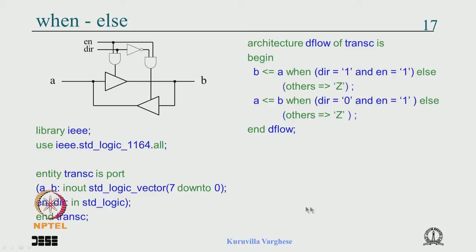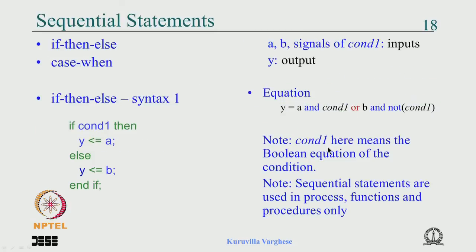So this shows how to use the when else in a more practical, real life case. We have seen how the inout is used, we have seen this array assignment, the others closes here. So that shows an example of using when else. So we have completed the concurrent statement. The concurrent statement is essentially of two types, with select and when else. We have some loops, we will see those together for both the concurrent and the sequential.